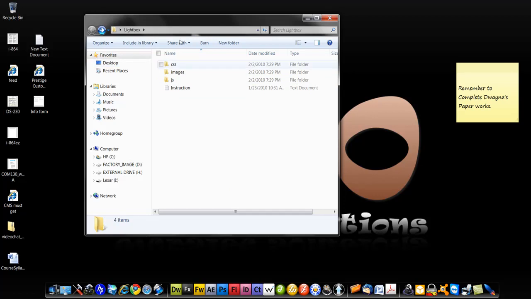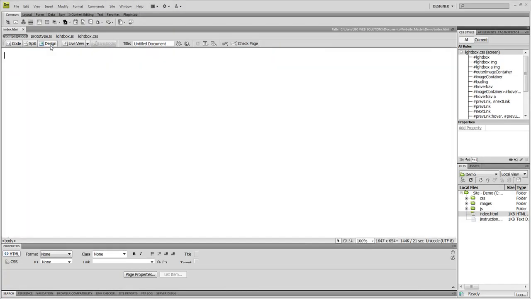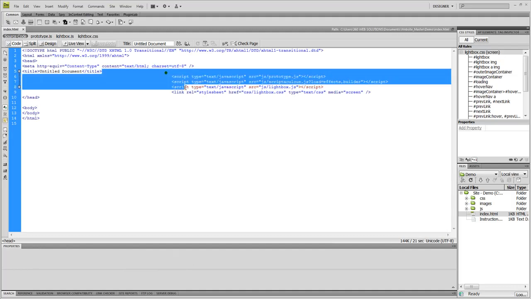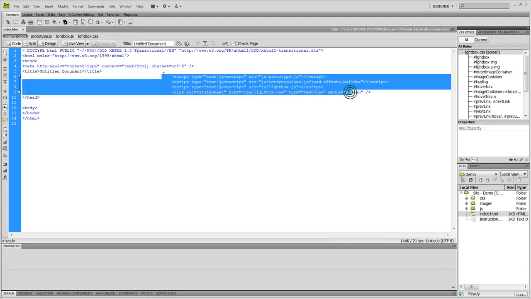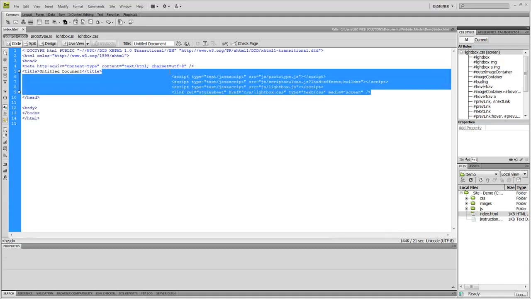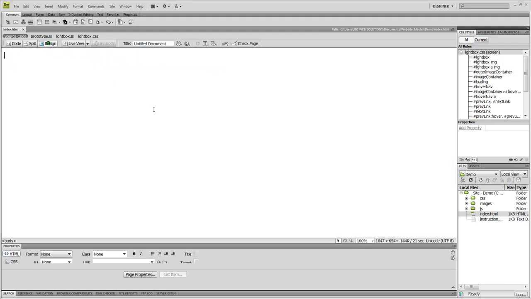Okay, after you drag all this over into your folder where you're going to create your website, I'm going to go over in Dreamweaver here, and I'm going to design view. Now I created an index.html file, which I'm going to use to insert the images that I want, and to show you guys how to install this. But first thing, what you want to do, I already pasted mine as well, inside your head tag, which starts here and ends here. So below your title tag, just hit enter once and paste the code that you copied from the website right here. So I already pasted it in here, so it's right there. Cool. Let's go back to design view.